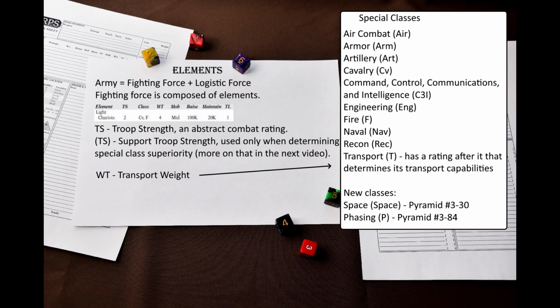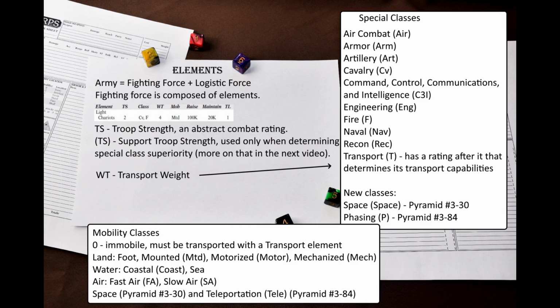CWT. This is transport weight of the element. For example, a T8 element would be able to transport up to 2 elements of light chariots, since chariots have transport weight of 4. The next statistic is the mobility class. It determines how the element moves. This is important for overland movement. The mobility class of 0 means that the element is immobile and must be transported by elements with a transport class. There are 4 land mobility classes: foot, mounted, motorized and mechanized.